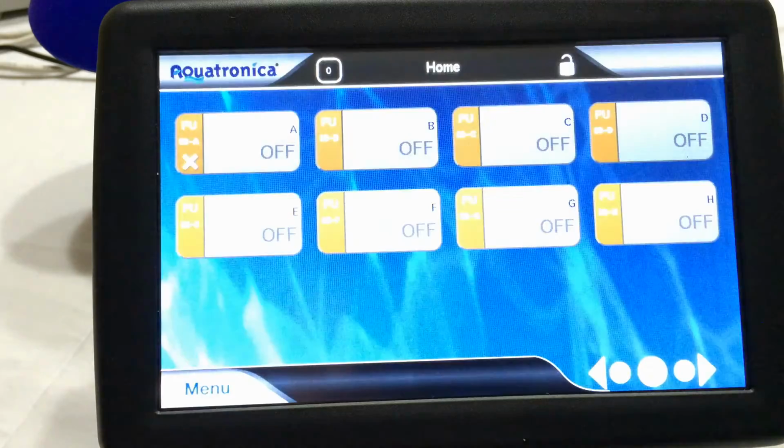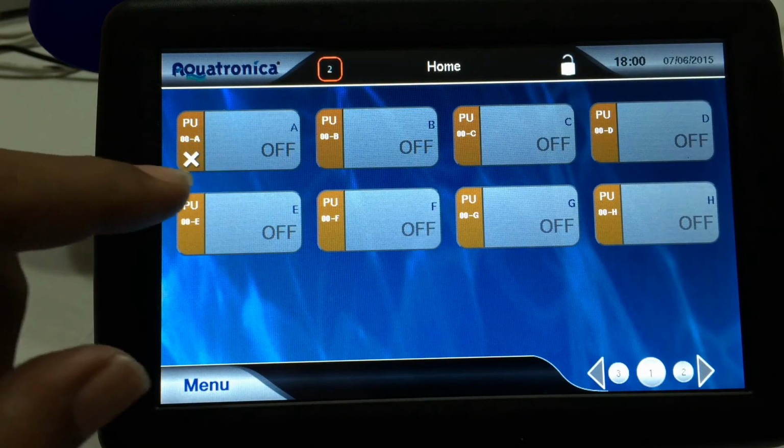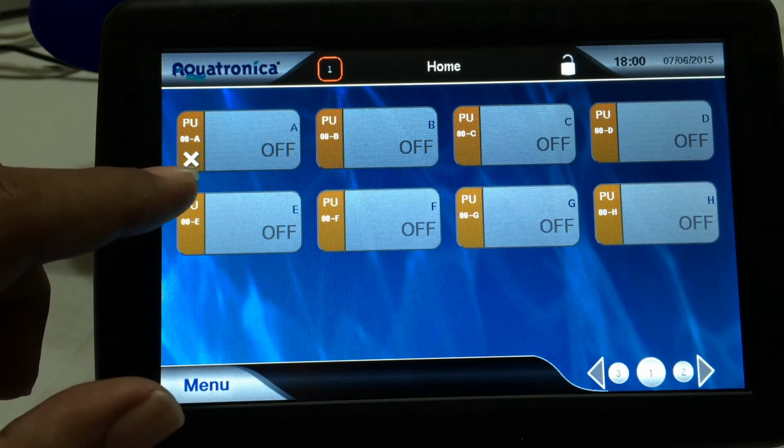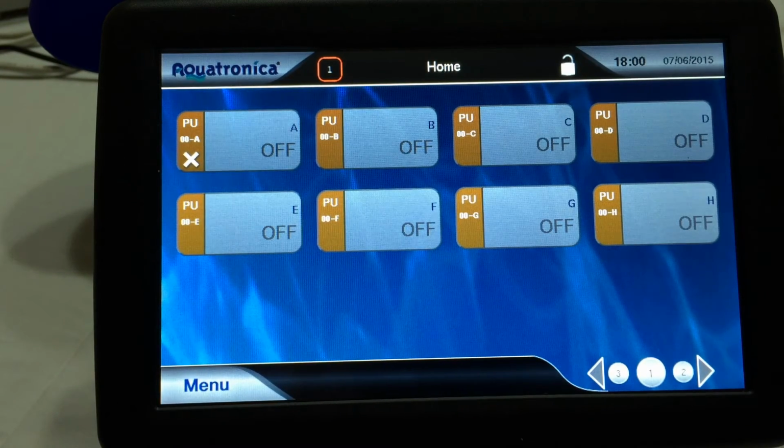So after 1 minute, you'll see the blackout duration. Press OK, and you'll notice there's an X here. That X is telling you that this device is turned off by the blackout function. It's the icon to mean that a blackout has occurred and it's forcefully turned off. So this could be your protein skimmer, which would be off when the power comes back on for 1 minute to give your pump some time to remove water out of the sump.